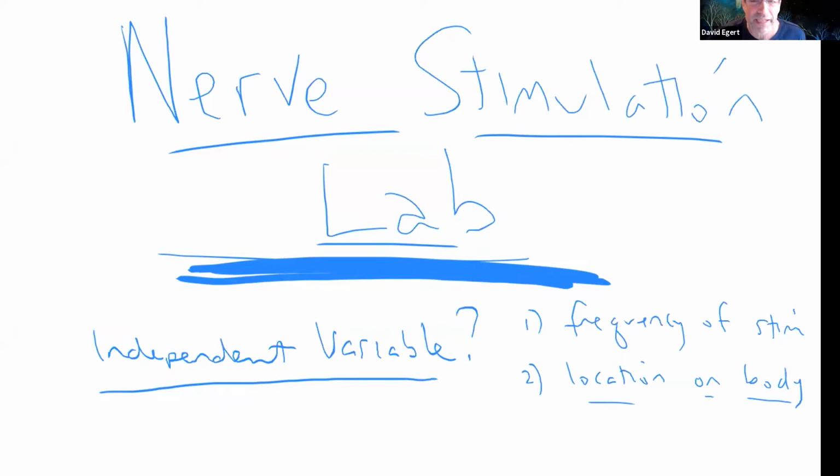Frequency, again, what do we mean by frequency of the stimulus? Like if it's a single pulse of an electrical stimulus or a burst, a bunch of them given in succession. So in fact, a single pulse wouldn't actually even have a frequency. So frequency means if it's repeating, how quickly is it repeating? Kind of the tempo. If you're a musical person, it would be like the tempo of the stimulus. Sometimes we say cycles per second.